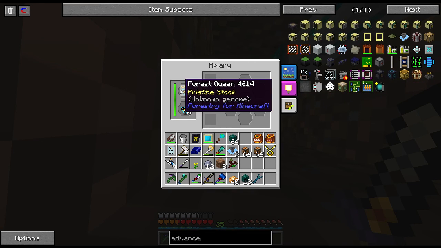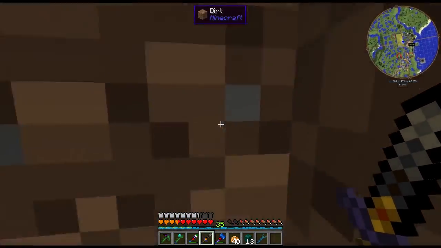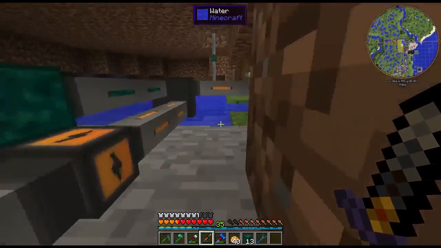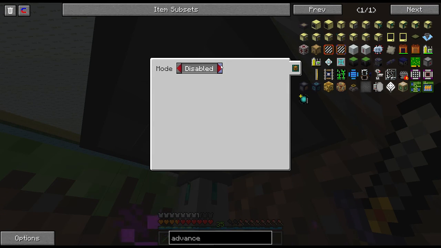Nice. Perfect. And we got ourselves a forest queen. Da, da, da. We did it. See, it's easy, just as easy as that. Dude, you gotta love EnderIO, man. It's a ton of fun. It's nice and simple to set up once you get used to it. And then with all the different colors, you can do all sorts of crazy stuff.